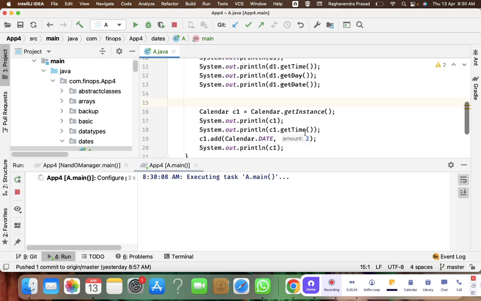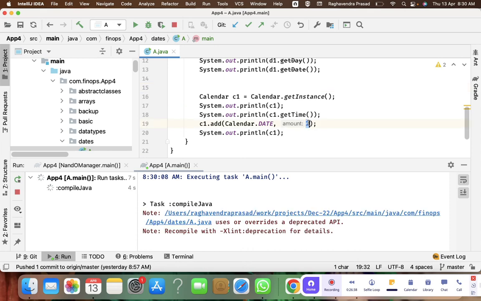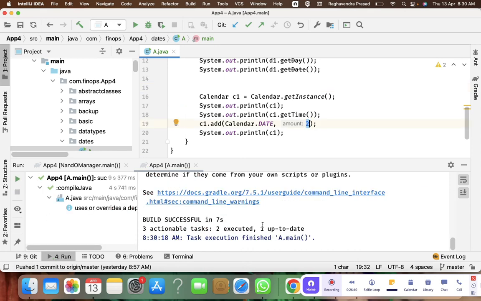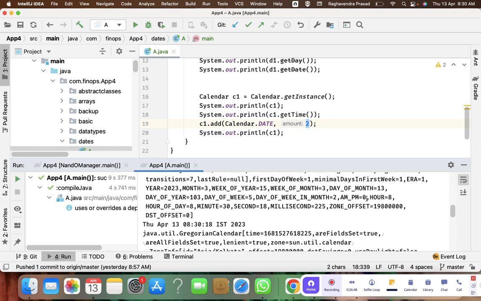Now we should get the date after 2 days because we are adding 2 days to now. See here, day of the month is 15, right? Earlier the original was 13, right? Since we are adding 2 days, we are getting 2 days later.